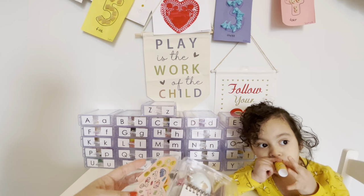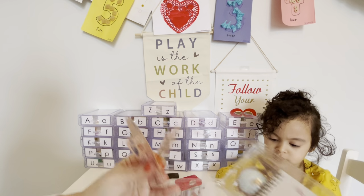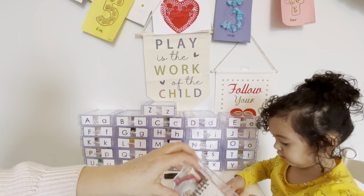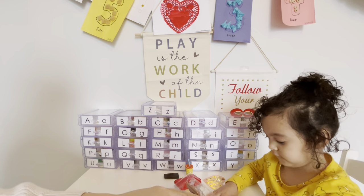And so here we go. This one has, I guess, little stickers with happy faces. I don't know if you guys can see that. There are little stickers to travel. Here's a little notebook. And a little pen.